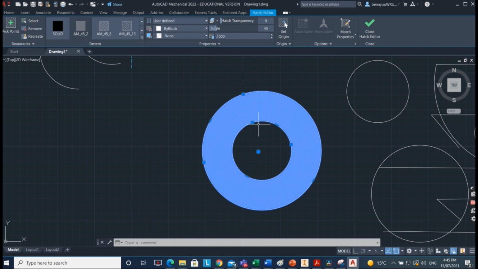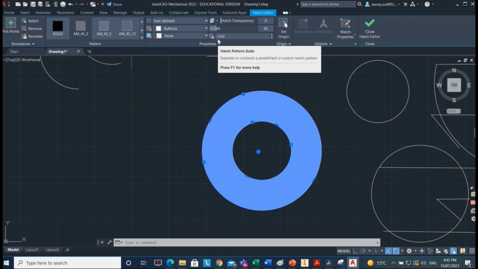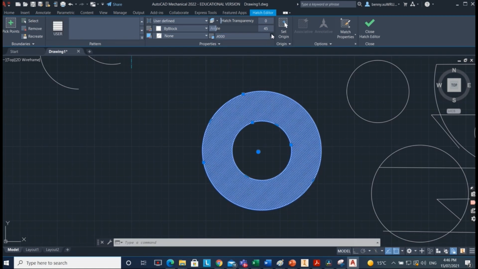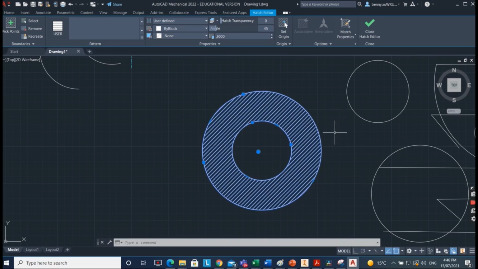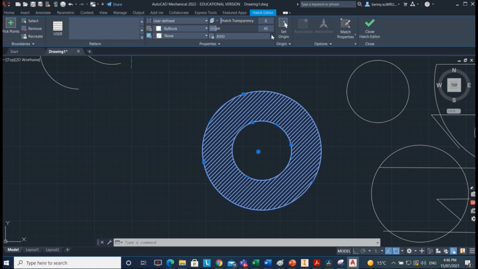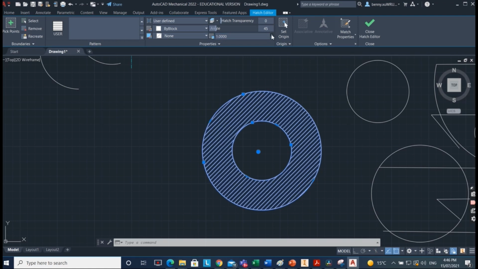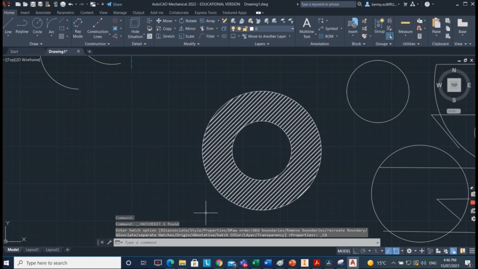At the moment, the line's too close because in between the lines is 0.1. I need to increase there until the size I want. You can see it. And now I'm happy with these results. It's a 0.9. Maybe I just put it in 1. I'm happy with these results. The angle of the lines is always 45. So I just click on yes.